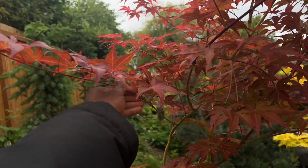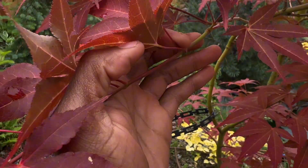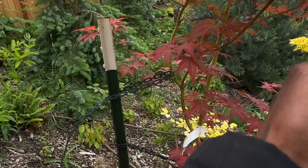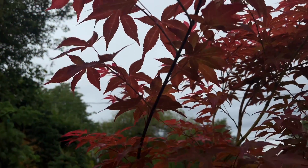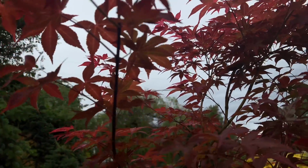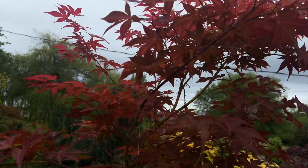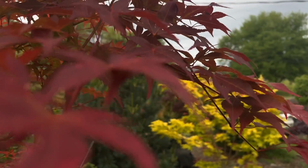Now, as some of you guys know, this is the new one here in the garden. I'm trying to figure out where the growth point was, which looks like the newest growth came from here this year. And it looks like it's going to be one of those trees that put on a good 12 inches of growth, at least once it's happy. But oh my, the leaves on this Gable Glory are just stunning. Like, that is such a rich color. You don't see this often, and it goes really well with the summer gold. If you can see the summer gold peeking through, the two colors really clash. I think they mesh well together.